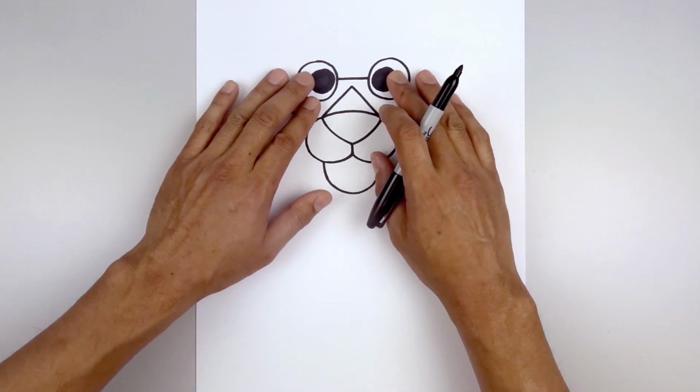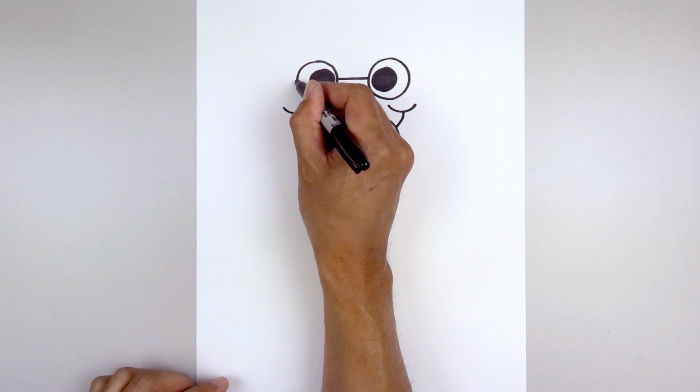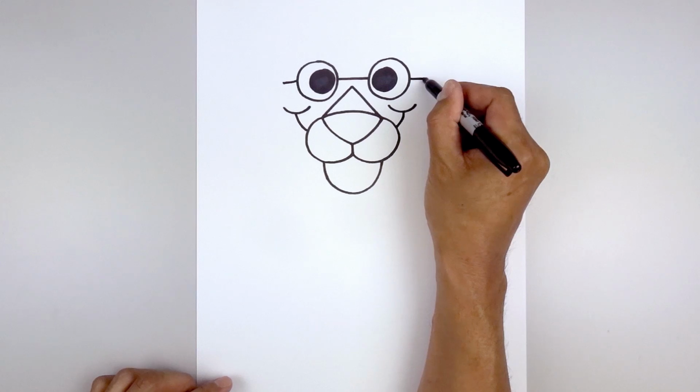Now I'm going to go back up and draw on the side of the head going out towards the ear. So we're going to line up with the center line, go out towards the outside of the eye, draw a straight line going out, line this up on the right, and do the same thing.